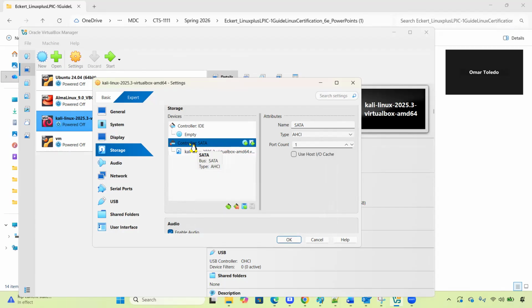Okay, so under the controller, usually you're gonna see data controller. Let's click add. Okay, here see the plus. There are two plus signs here. The first one is add optical drive, and the second one, this is the one we're gonna use, is add hard disk. Click there.